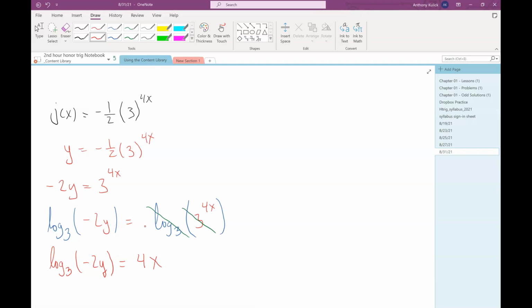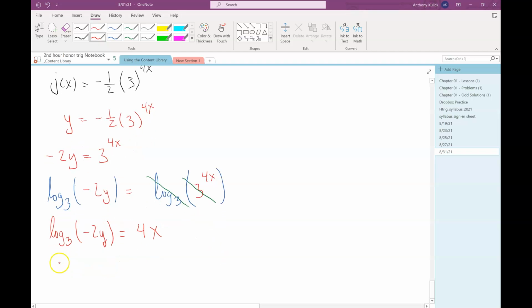Last step would be then to divide by 4. That's fine. I'm going to write it as like 1/4 times, so I think it's a little bit more clear what's going on, but it wouldn't be wrong to put that stuff all over 4. In my experience, students sometimes have a habit of taking everything over 4 and just ending up with the stuff inside the logarithm over 4, which is definitely not the same thing. And then we can swap our x and y and write our inverse.